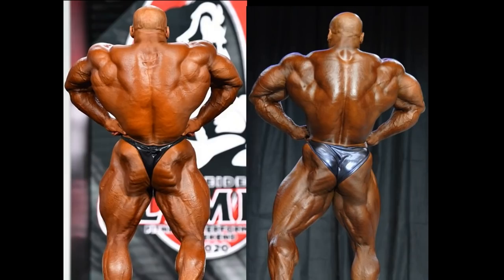All right, guys, back time. And this is 2005, I do believe, Dennis James. Look at the conditioning of his glutes. Now, glute for glute, I don't know. I still say Ramy might be a little drier. But wow, guys, not too many bodybuilders have that mass coupled with that type of conditioning in those glutes. Unbelievable. Now, when you look at the back development, Big Ramy, he is so big. Yeah, it's not even a matchup.